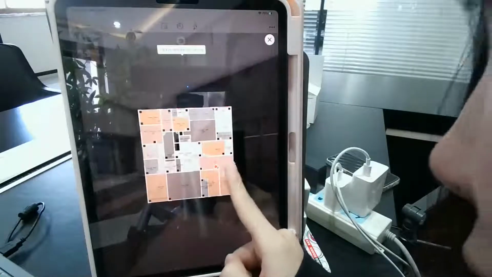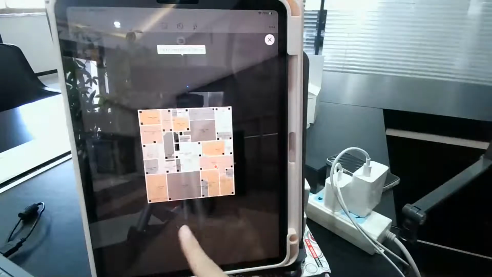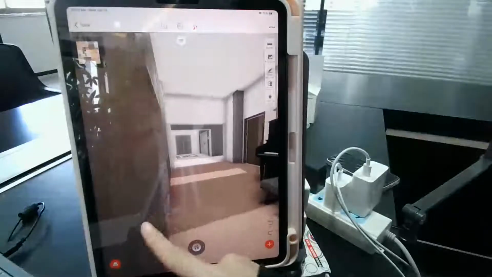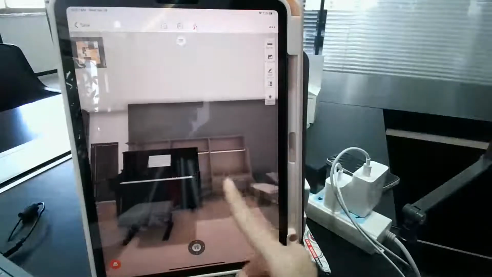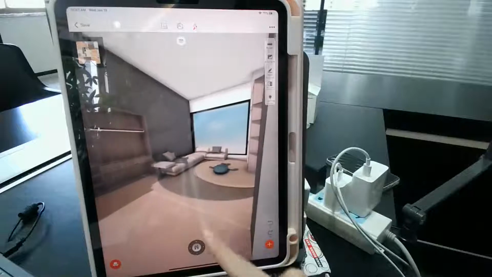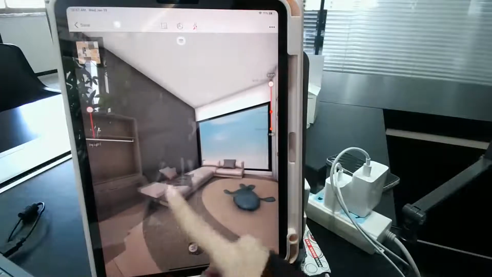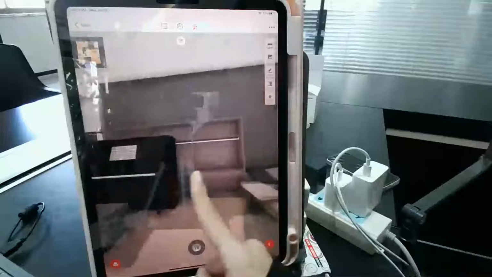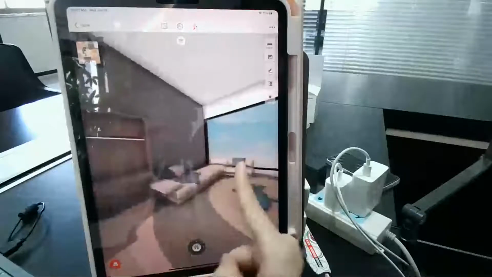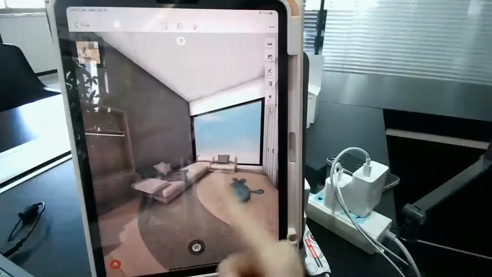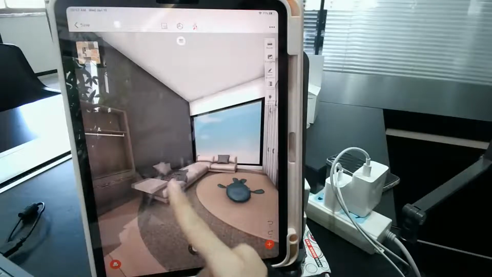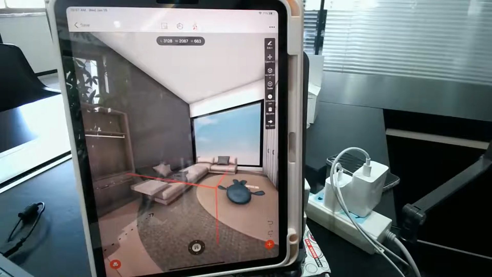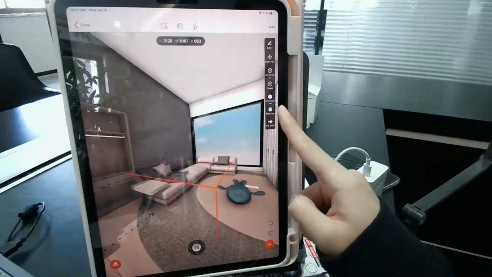Wow, they have 7 balconies. Awesome. Okay, let's look at this. Oh, it's a piano balcony. It's a balcony for piano. Look, and as you can see, there are so many furnitures in this house, right? And they are all in our material system. And if you're not satisfied with it, you can just delete them.